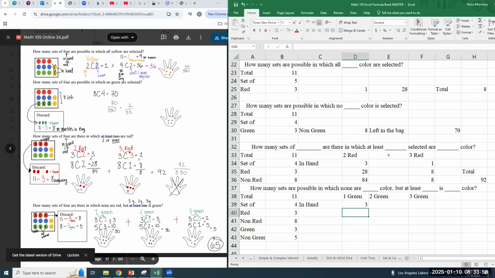In my bag, though, I've eliminated my 3 that are red. And now, for peace of mind, I'm going to also eliminate the remaining green in my bag. So I'm going to take out essentially all 3 green, leaving us with 5 non-red, non-green.